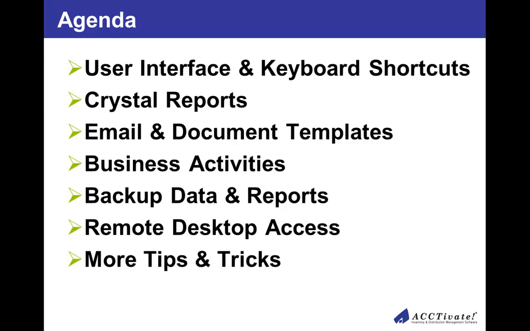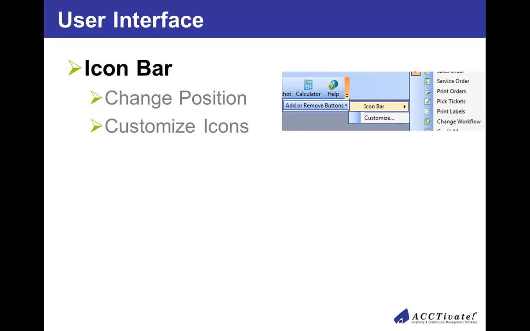The topics that we'll try to cover today will be user interface and keyboard shortcuts, some tips for managing Crystal Reports in ACCTivate, how to use email and document templates, which I'll show you in the software as a demo, then some business activity suggestions, how to do SQL Server backups, and make sure you're backing up your reports properly, and then also some additional tips that are a little bit outside of ACCTivate, but showing you some options for remotely accessing your computers to get to ACCTivate and other software, and then some other tools that I think are relevant to this software. One of the first things we'll do is just go through an introduction to some of the advanced user interface options.